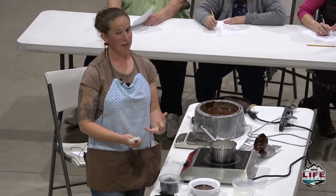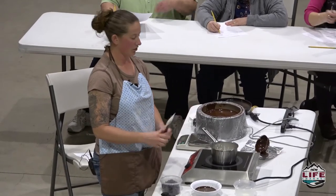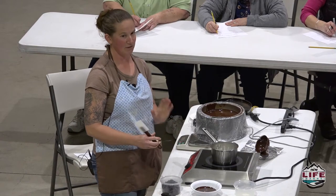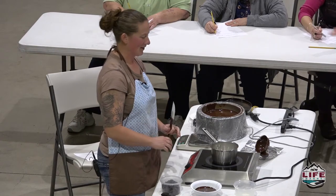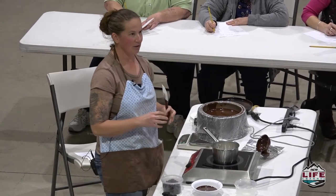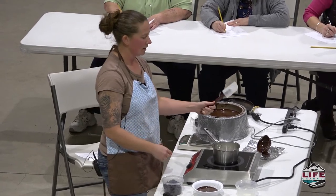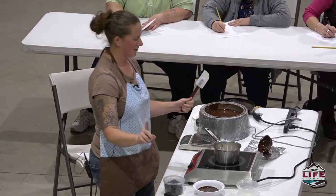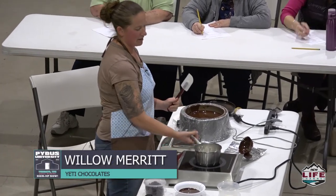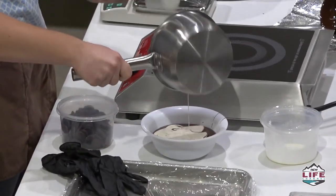You can do that in different ways. You can do it over a double boiler. You can do it in the microwave, which has become my preferred way to melt chocolate, but there is a specific way that you have to do it because it will burn very easily. You want to chop it up if you do it in the microwave till it's fairly small pieces, and hold that thought. We're starting to scald, so I'm going to take it off the heat, and then I'm going to add it to the chocolate.